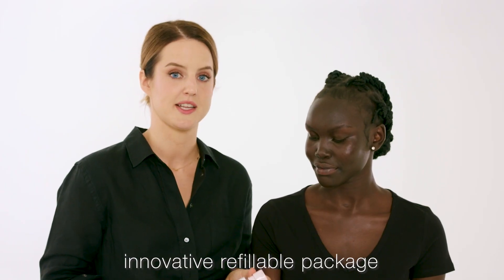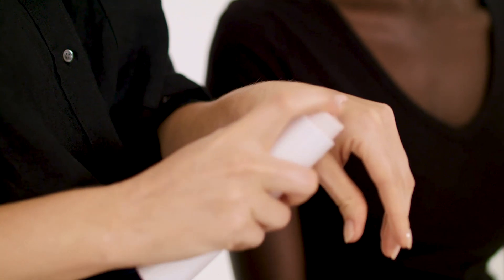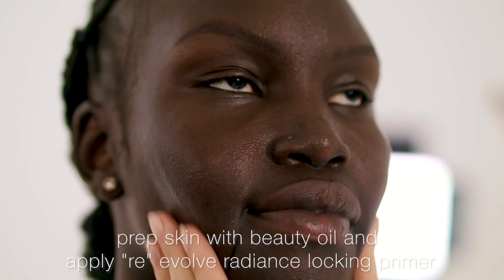I'm here with Amiok and Amiok loves to wear her own cover-ups. She's more of a natural RMS makeup wearer. This primer is going to be perfect for her because it's going to help to grip that product. The other thing that's important to Amiok is the sustainability of a product. What I love about this primer is that the internal cartridge is actually recyclable, so you buy the initial product and then you get a refill every time you need to top up. Amiok's skin is prepped with her beauty oil already and I'm going to be going in now with the primer.